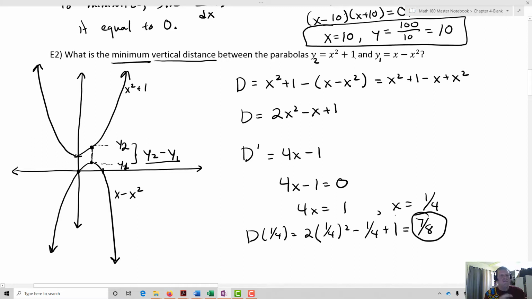Once again, the challenge here, and what takes practice, is actually finding the formula. Once you've found the formula, then finding the minimum distance, or the maximum distance, is a matter of taking the derivative, setting it equal to 0, and then solving, and then making sure to go back to your problem, check what the problem is asking, and utilize the information that you have in order to solve that problem.